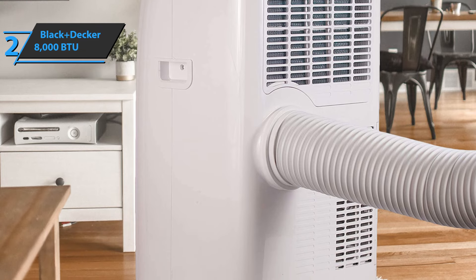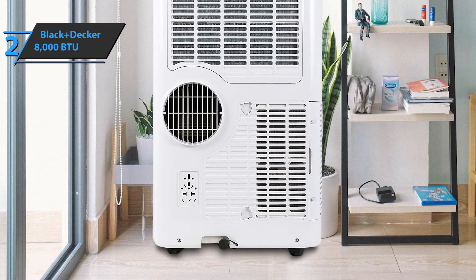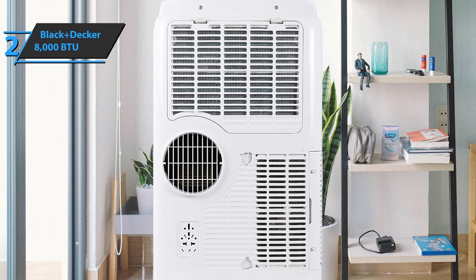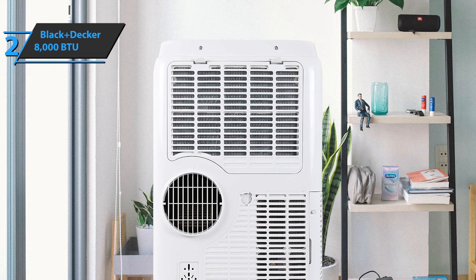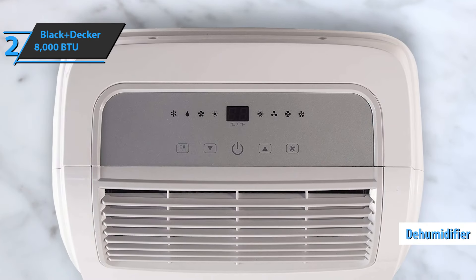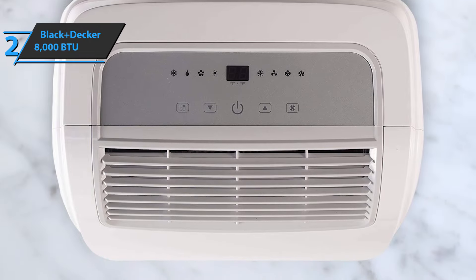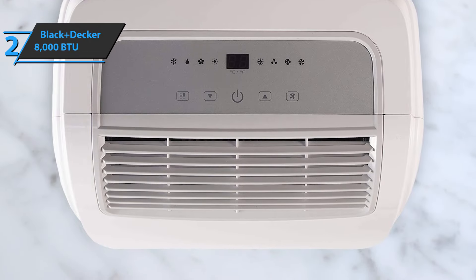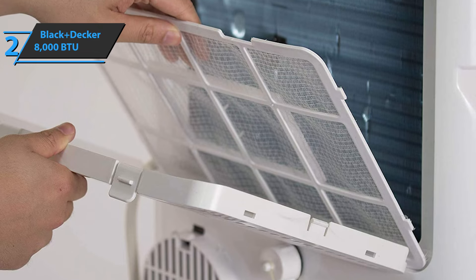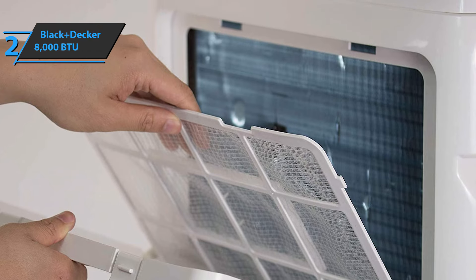Families who need air conditioning to cool multiple rooms or large spaces should look for another unit, most likely with over 10,000 BTUs. The package contains a set of windows that consists of two parts that can be perfectly connected, covering 59 square feet. The Black & Decker 8000 BTU can reduce the ambient temperature in a very short time. The dehumidifier can condense up to 24 liters of moisture particles in 24 hours. For continuous water discharge, users can connect a 1.5-meter drain hose that is included in the package free of charge.